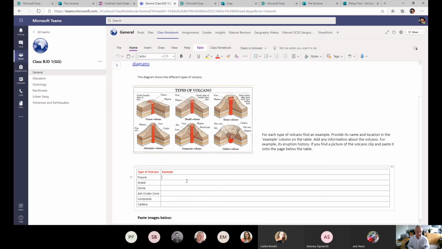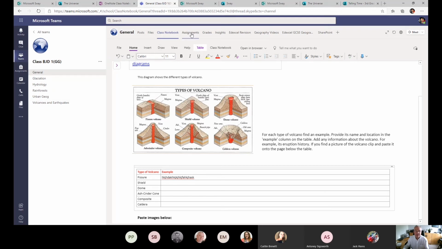So they could be filling in the examples here on their page, and then I can see the work that they're doing. It might be that they're just free writing, or they're building their own notebook page there. Similarly, if they complete a form that I've deployed to them, then that will come back to me in the responses and my forms list. So it will all be collated there. So working all of this together is very useful.